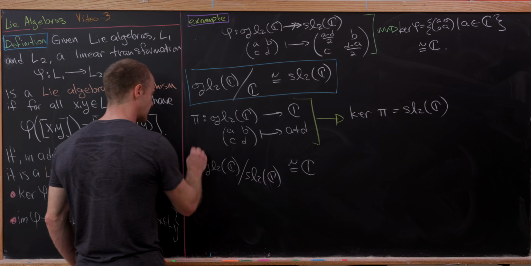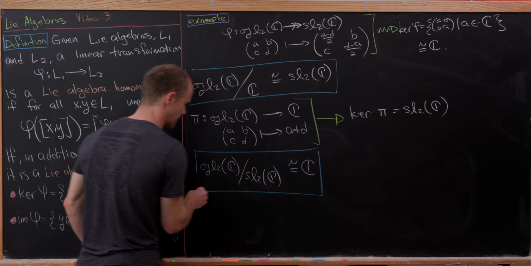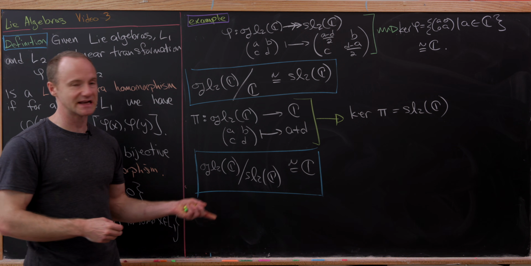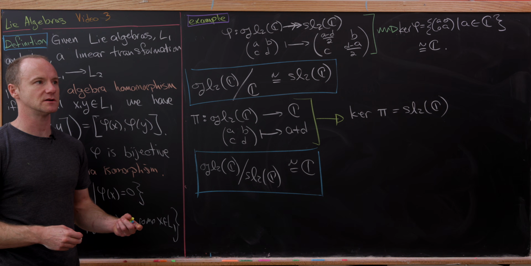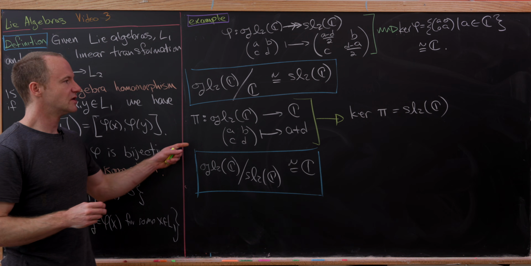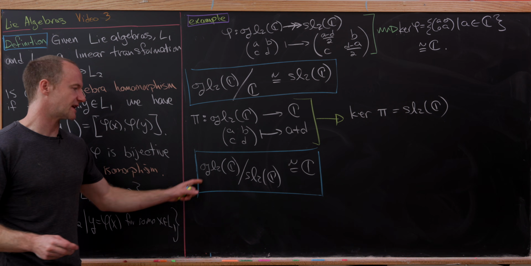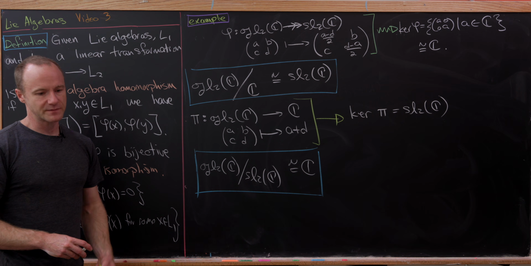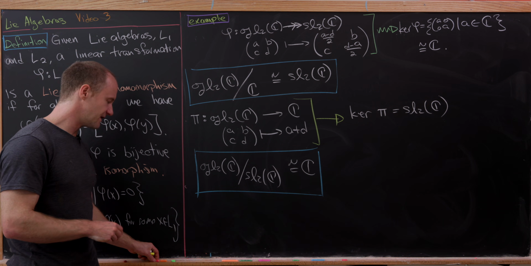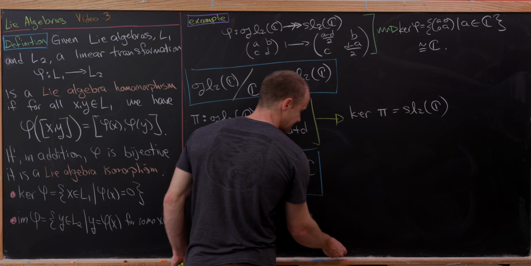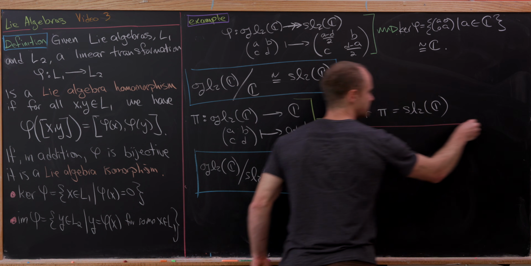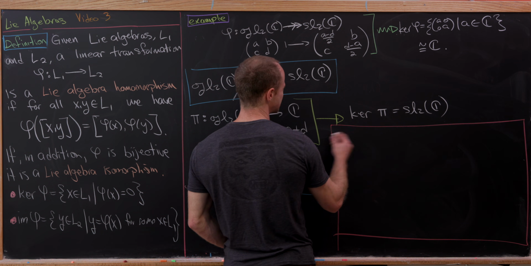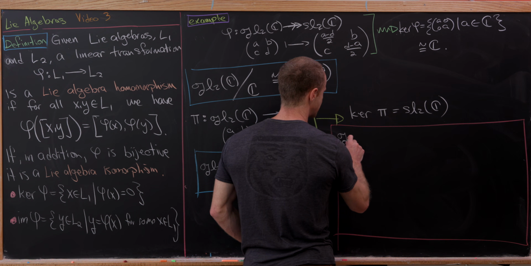So these are kind of like dual results to each other. I'd also like to point out that last time we showed that SL2C was an ideal just from scratch, but this also really proves it's an ideal, because it's the kernel of a homomorphism. Now I'd like to point out that this is really a special case of a certain result, and that certain result goes like this. Let's maybe write up the special case.